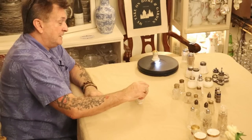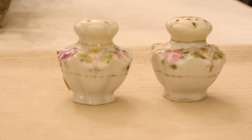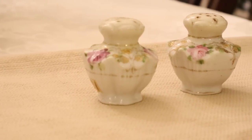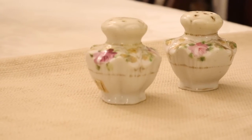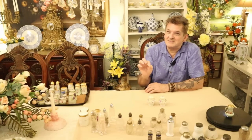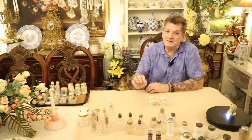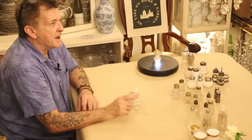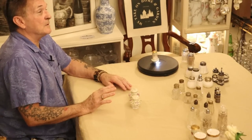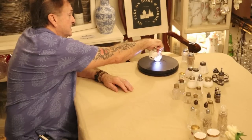Here's a wonderful set. Now, a lot of these are not marked, but I'm going to remind everyone by what's on here, the handwork, the hand painting. It could be a lot of countries, right? All kinds of different countries did that, but it's the Moriage, the raised dots that they did in ceramic and kind of a puff paint, that gives this set away to me with no marking. That's the biggest thing I can tell you today, the difference between what you're going to see. They start looking the same unless they're marked. Okay, you'll see that probably.